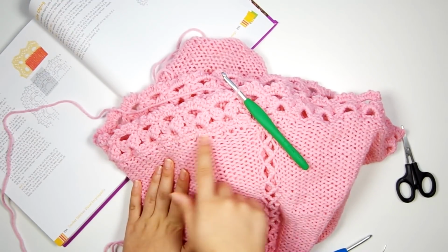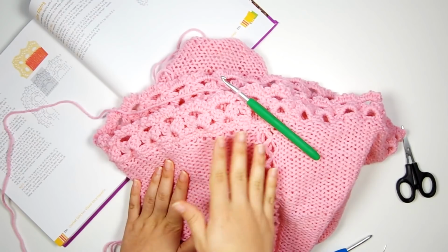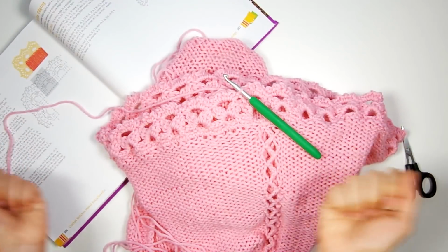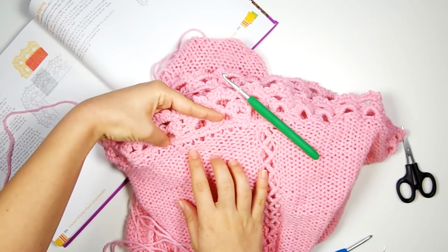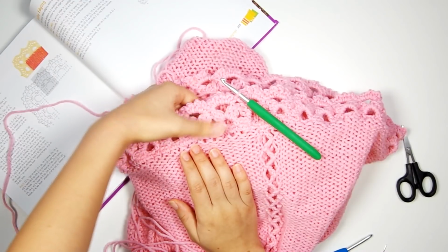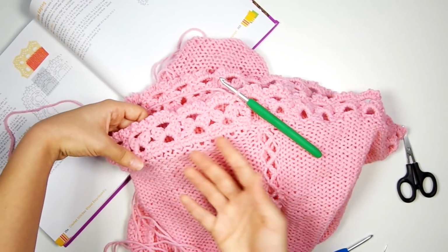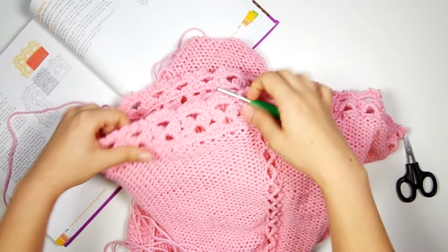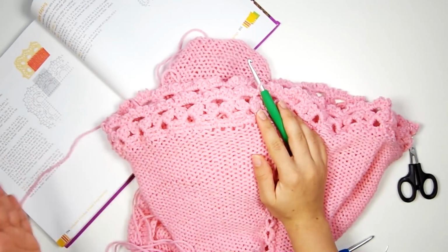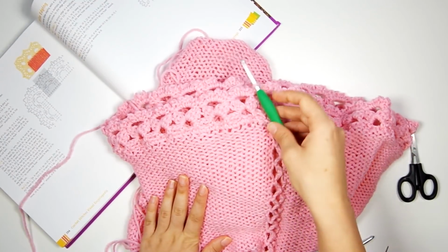So when I did 1 single crochet into each stitch, it still had enough stretch in it to basically be straight with the knitted fabric if you just lay it flat. But when it stretches, you want it to have the same amount of stretch as the knitting. So what I did was, instead of working 1 single crochet into each of these knit stitches, I worked 2. Depending on the stretch in your project, you might do 1 in one stitch, 2 in the next, 1 in one, 2 in the next, or something similar to get the right amount of stretch. You want your edging to be wide enough that the knitting can still stretch all the way and the edging will not prevent the knitting from stretching.